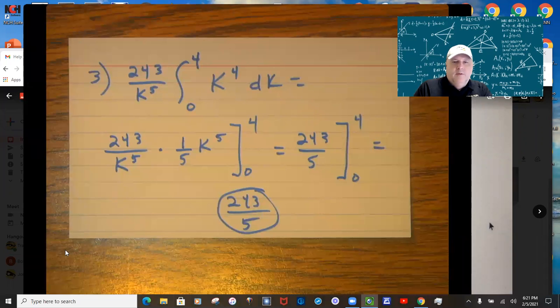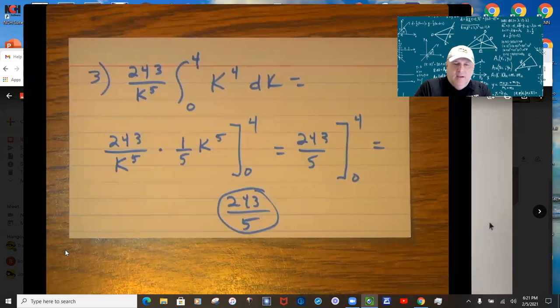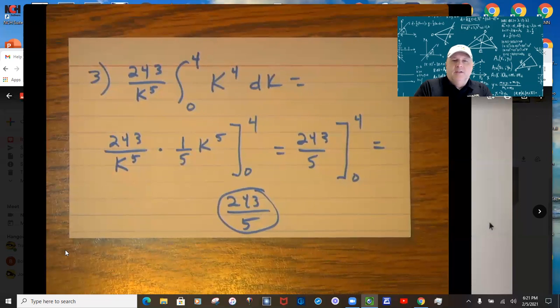So this is Riemann sums with limits are just notation for integration. So the N becomes a K, but that stays outside and you integrate the K to the fourth. So that becomes one fifth K to the fifth. Now I would assume you understand some integration and the power rule. You need to. So when you integrate it, Riemann sums are involved in this, you know, the left hand sum, the right hand sum, trapezoidal rule, midpoint rule, Simpson's rule. It's just that the definite integral lets the N go to infinity. Anyway, all of it's involved.